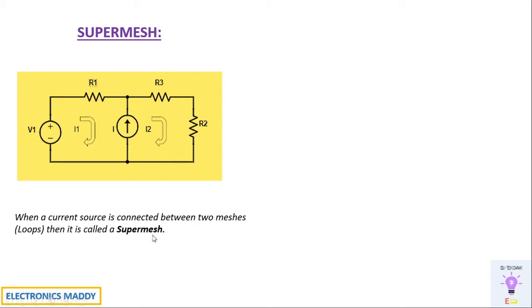So this is as simple as it looks. Be very careful in identifying circuits whenever there is a current source in between two loops. You have to have a different approach with respect to it. I'll be showing a few examples. Once you are clearly aware of one or two examples, you will be able to identify them easily. But be very careful with respect to applying supermesh in the problems.